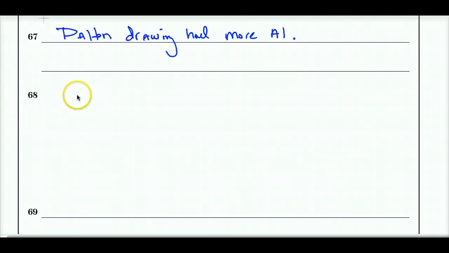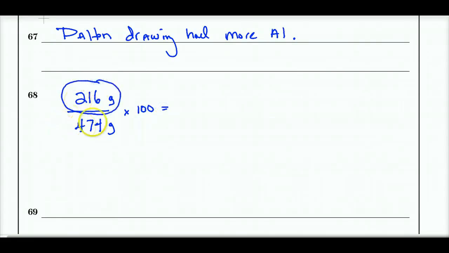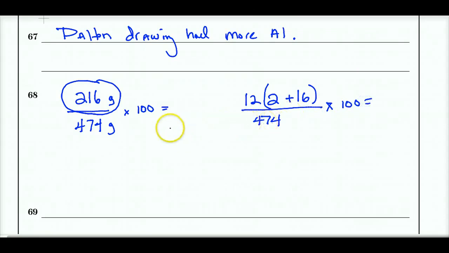So number 68, 216 over 474. I like to put the units in. They won't mark it wrong if you don't. And that's it. They just wanted the setup. Now, I got the 216 by converting to moles, but you could have made some kind of algorithm like, okay, I know that there's 2 grams plus 16 in 1 mole of water, and I could times that by 12 and then put that over 474. Of course, times that by 100, and that would have been acceptable too. It doesn't matter.